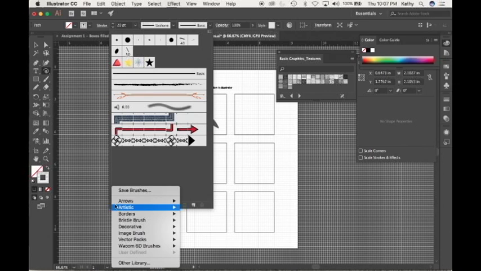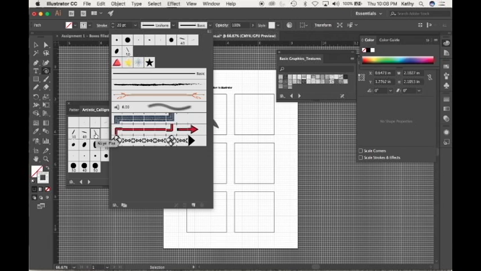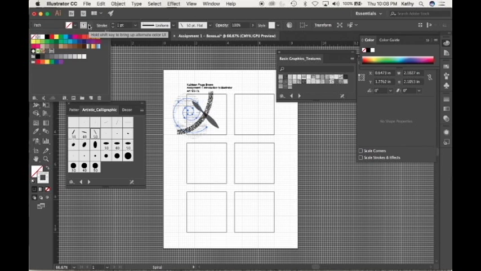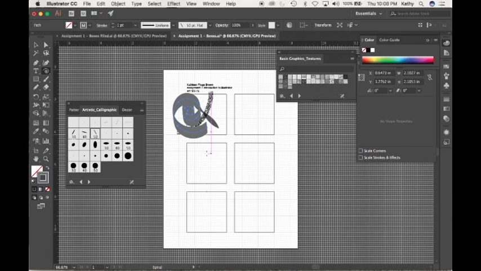We'll look in this brush library under Artistic, Artistic Calligraphic, and let's try this stroke here for that spiral. Whoops, it's applying that calligraphic brush over the pattern stroke. I'll give it a dark gray stroke so that we can see it just a little bit better. There we go. So there are many, many things that we can do with brush strokes, with calligraphic brushes, with values and patterns to make the lines a little bit more interesting.